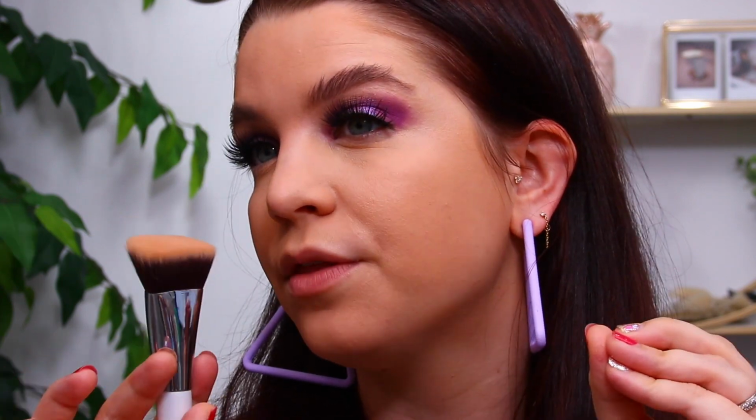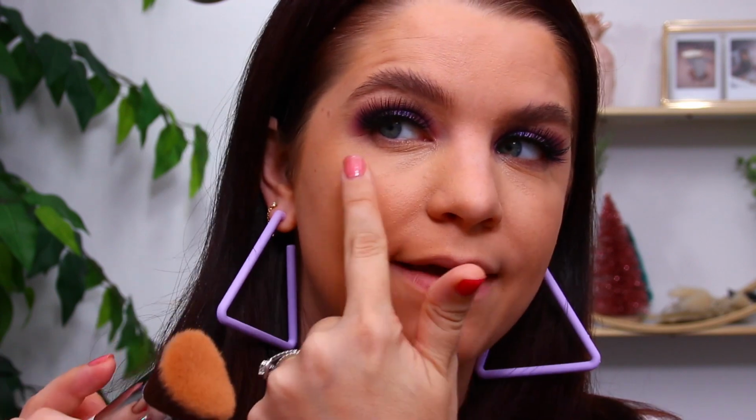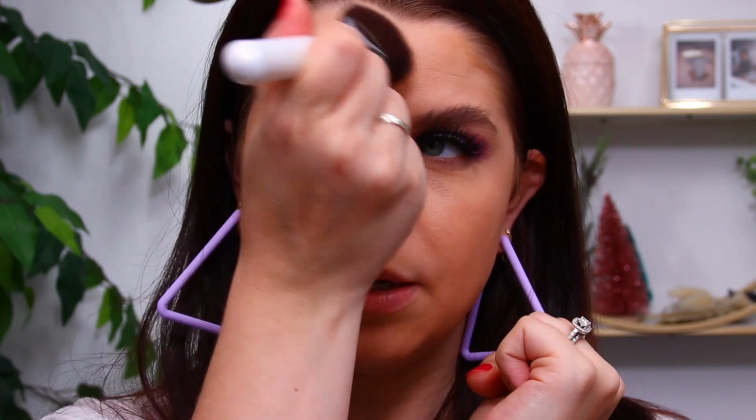So looking at this side, I actually think it looks really pretty. I actually really like the finish of it with the brush. This side I still feel like looks really heavy, and see how much more emphasized everything looks over here. But over here, I definitely think it looks smoother. Let me know what you guys think down below. I don't think it's sitting the best in my lines and stuff up here, but it is a powder. We have to keep that in mind. It's a powder. It's not a liquid product.